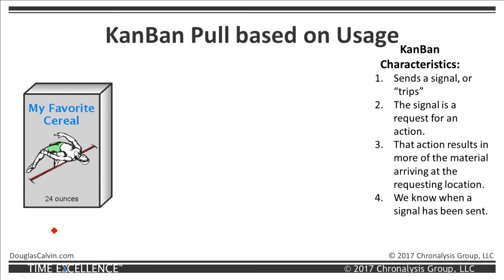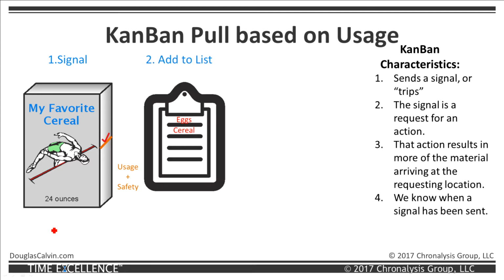So in the cereal example, we said, well, you know, we could literally estimate the usage plus safety stock. So the usage was about 1/3 of a box in 4 days of replenishment time. And we rounded that up to half of a box so that we would know that we've got enough. Well, we drew a line on the side of the box, and that was our trip point. When the level of the container gets down, it's going down over time, and when it gets down to that level, we're going to send the signal to order.